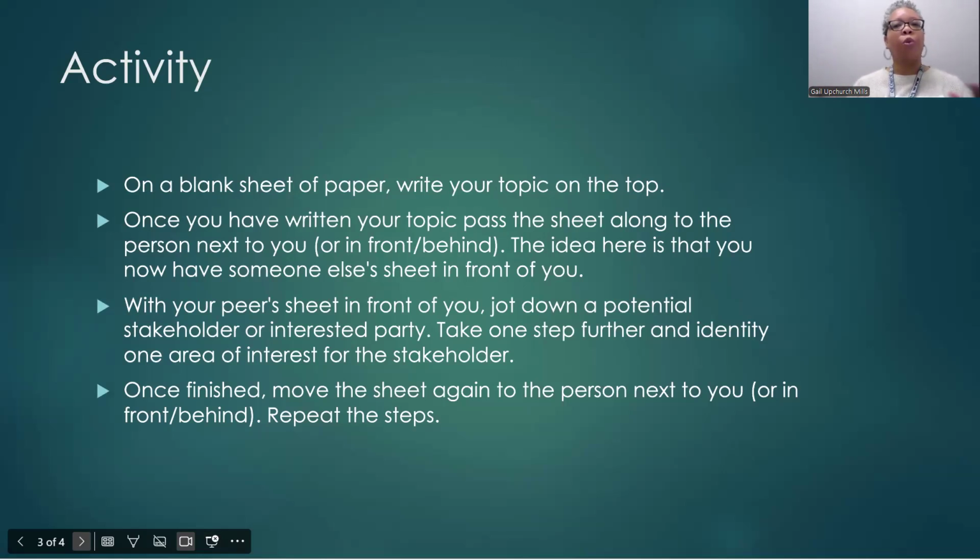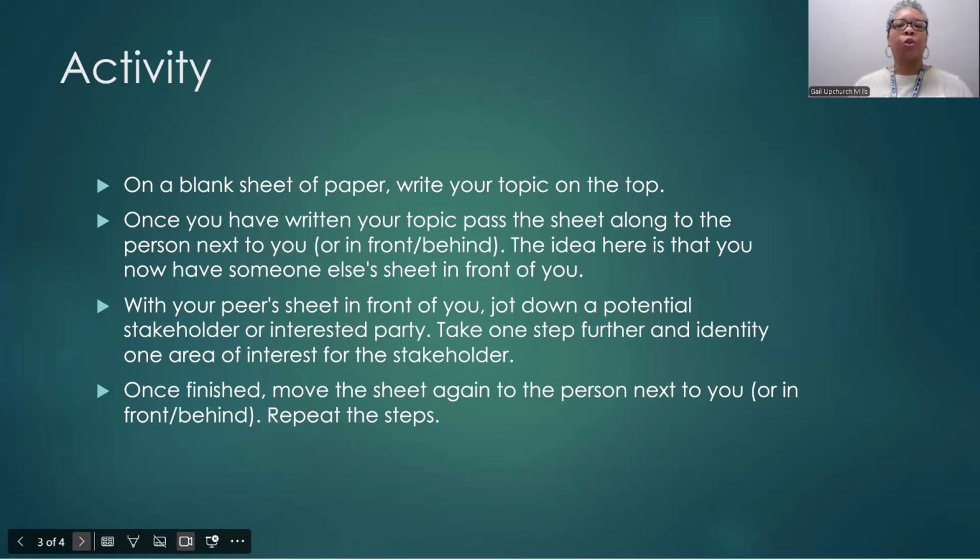A lot of times I'll say move your paper to the left or to the right. It really just depends on how many students are present in any one day. Mostly I say move it to your partner next to you or move it to your peer who's sitting next to you, right? Or behind you or in front of you. And what I want them to do is take a good look at whatever sheet they have in front of them, because it'll be a new sheet. What is their peer's topic, or the issue that they are planning to take on in English 1010 for the research paper? So I say, help them out, right? This is a bit of community service for all of us.